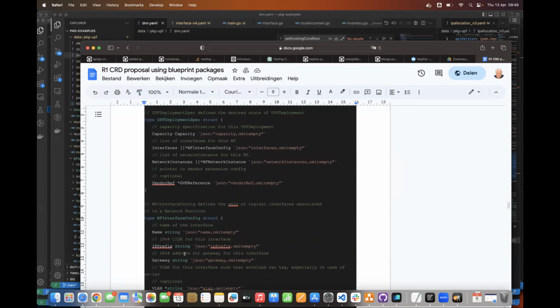There are two ways to do that. One would be to make this optional, and you make it a pointer already, so you don't even have to set it inside your YAML. The second way would be a resource that you can choose to include in your vendor package. You can do it either way. By the way, the vendor ref is already in it.